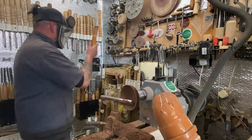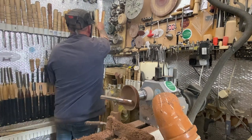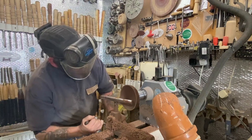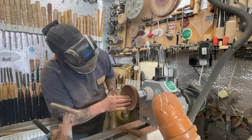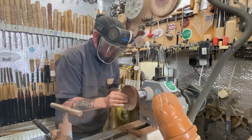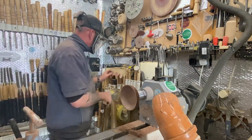Right, okay, let's put these back. And we'll just do a quick little sound on that. I think I'm all right on the front there. I'm okay down there. Followed the curve round there and followed the curve there. So I'm okay. Should be good.